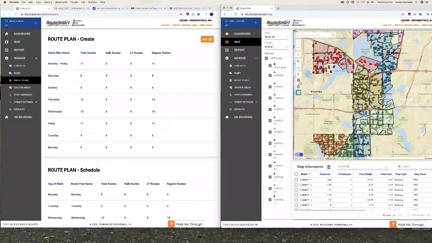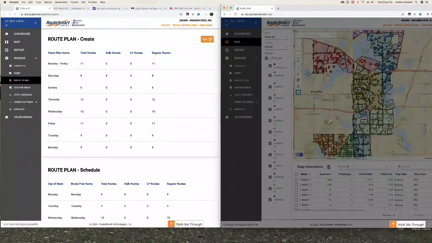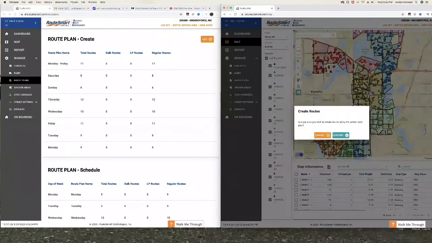Can go over here and we'll see if it'll do it again. So any movement, like I said, that you make under your route plan edits, you want to make sure that you hit the clipboard every time. If you do not hit the clipboard, your numbers will not reflect any movement that you made. Anything that you do, I can't stress it enough, hit the clipboard.